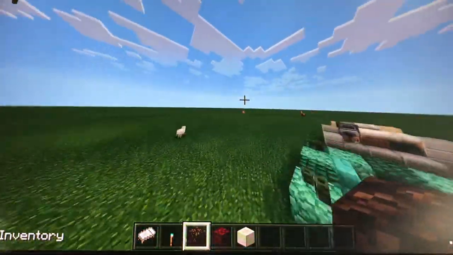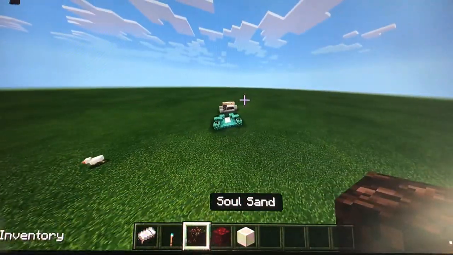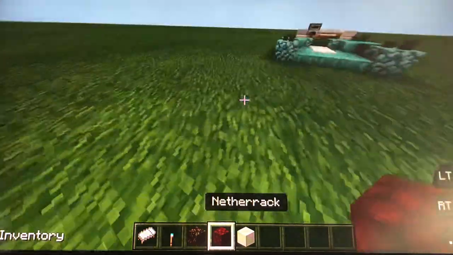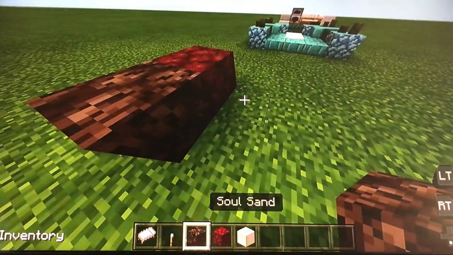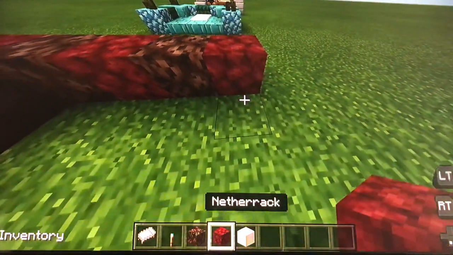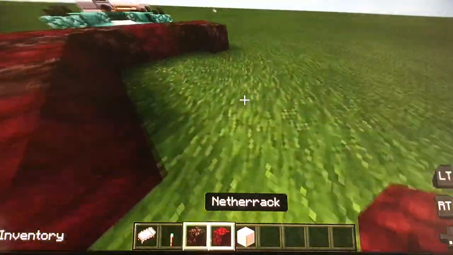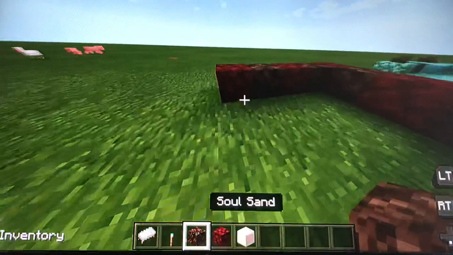Bunk bed palace. Yay! And today we are going to make a soul sand valley bunk bed. So what you want to do, like this one, you want to do a pattern. So netherrack, soul sand, netherrack, soul sand. Netherrack, soul sand, netherrack, soul sand, netherrack. And you do the same on this side. Actually, I might just keep it like this.